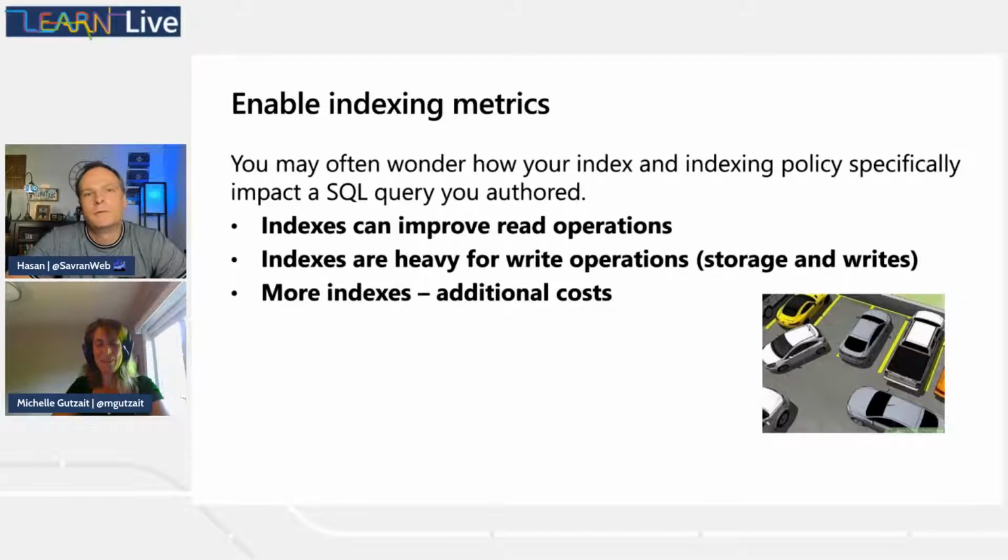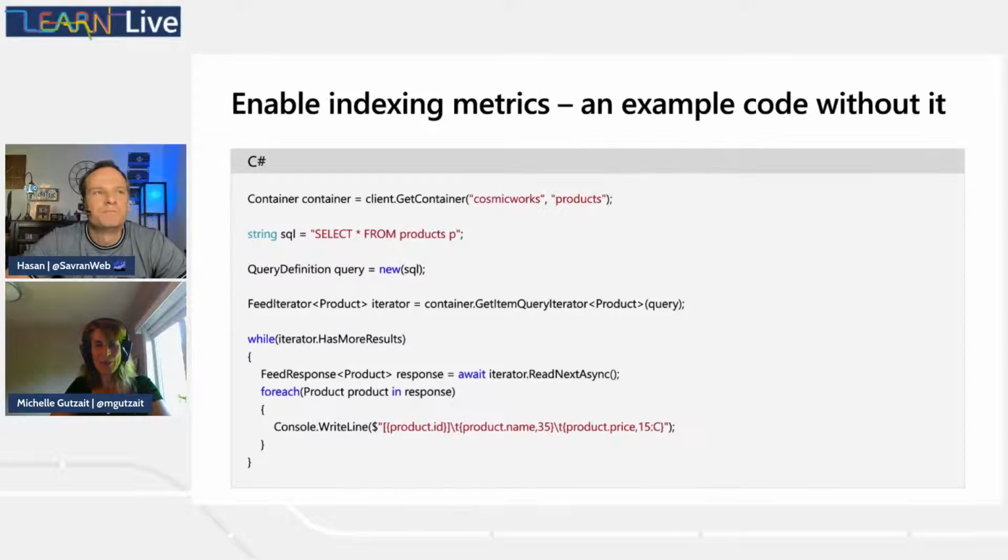That's correct. So if you have large operations and large storage size, you're going to have more than one physical partition. And if you have more than one physical partition and you change your indexing policy, then that means you're going to change that in each physical partition, which can actually take a longer time. Correct. Yeah. Thank you.